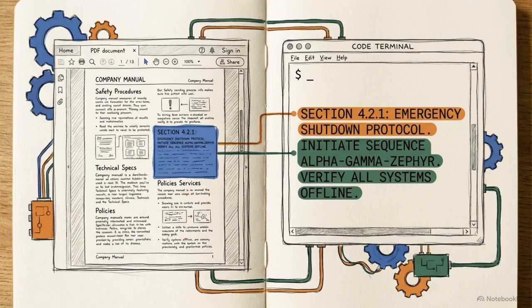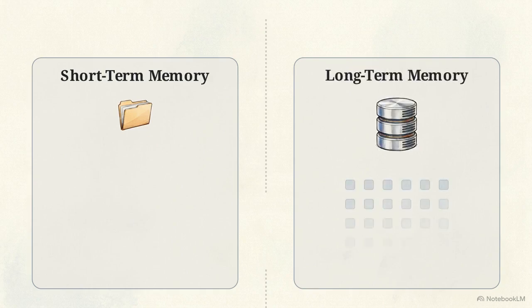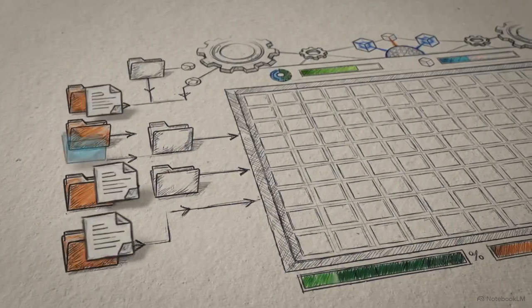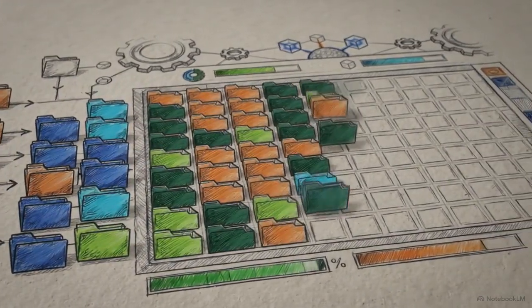We ground the agent in specific user data using Retrieval Augmented Generation, or RAG. This allows the system to pull from your own documents rather than relying solely on its general training weights. Architecturally, we distinguish between short-term memory, the immediate conversation history, and long-term memory, which involves retrieving facts from a vector database on demand. Vector memory transforms the agent into a context-aware system. It allows the agent to recall user preferences and past outputs, which are otherwise lost once a session ends.